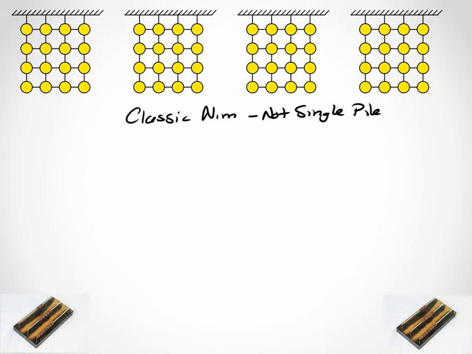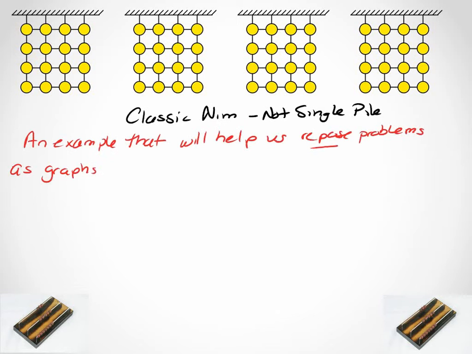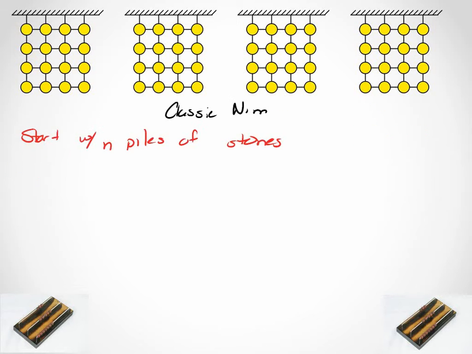I want to give you one example of classic NIM, and then I'm going to start all the graph theory stuff next time. Okay, classic NIM, not single pile NIM. Why do I want to show you this? Because classic NIM is used as an example on the games on graphs. And so is single pile NIM, both of them. I want examples. I want definitions, and I want to see a picture with an example. And that's why I'm showing you this, because I want to see that, and you want to see it too.